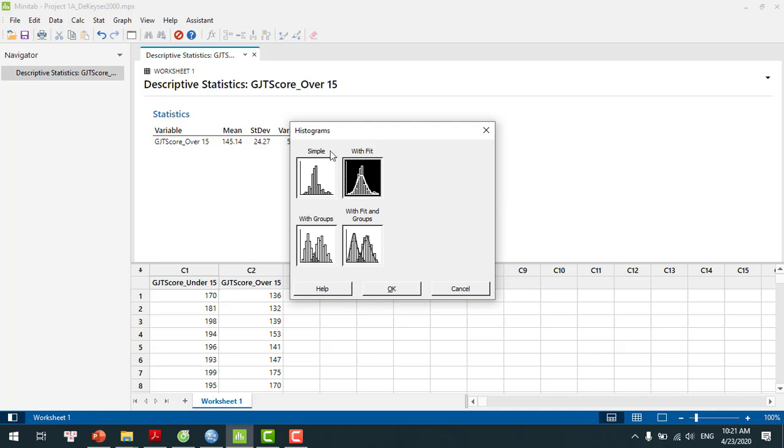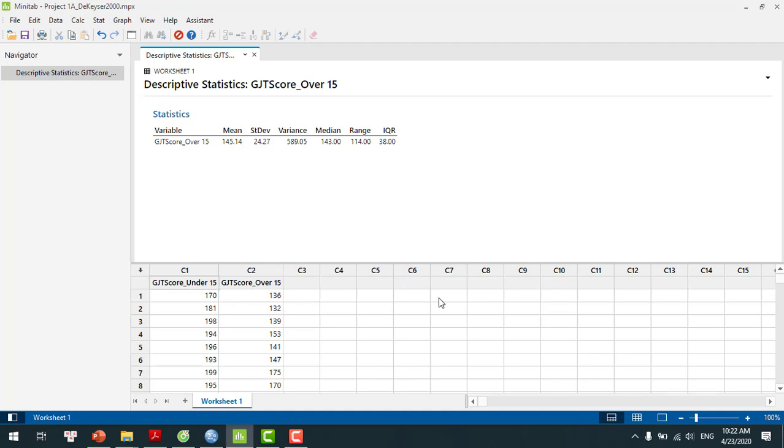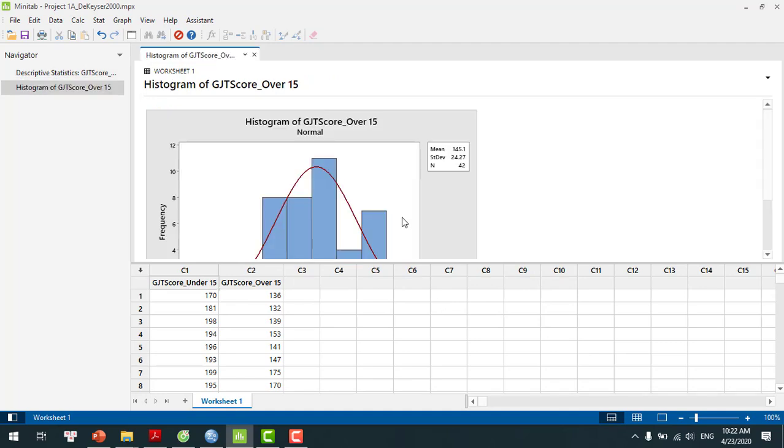So click histograms with fit, okay, and here we are trying to do the group over 15, so let's do that and click OK. We should be getting a graph. Okay, here's the graph that we got.